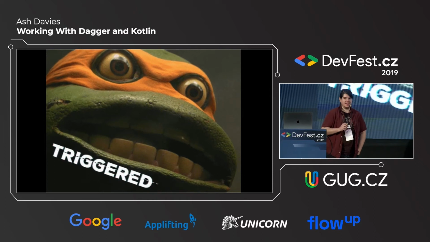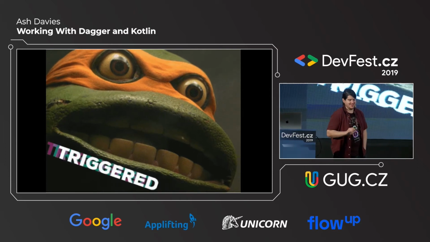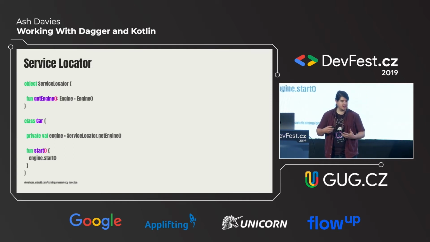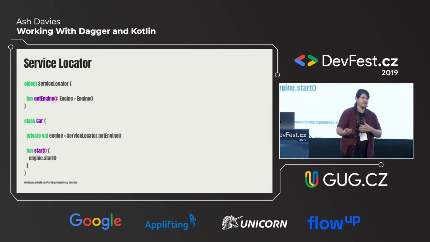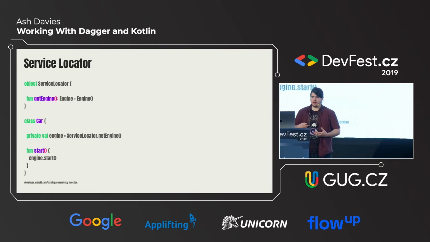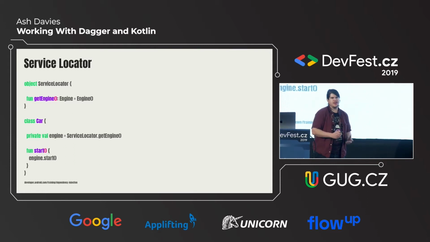This had a lot of heated discussion and arguments, and it was interesting because Koin is not a dependency injection framework, it's a service locator, and it uses some clever reified techniques to provide this. An example of a service locator would be, as you can see here, an object that contains your dependencies, and then the dependencies are retrieved from that in your class. The difference here is your class is asking for these dependencies instead of being told what they are. This is an example of the tell versus ask scenario. This is fine for smaller projects, but it doesn't scale well.